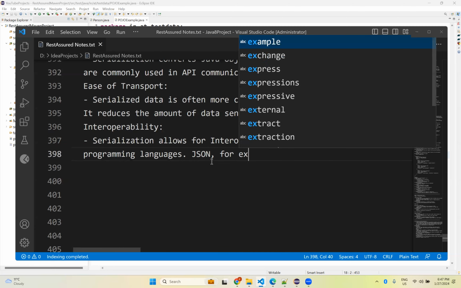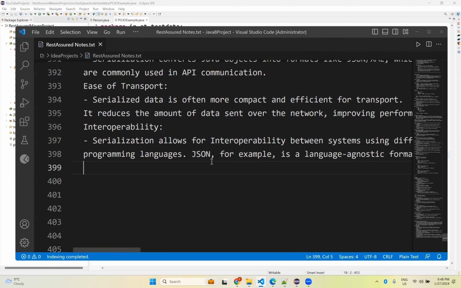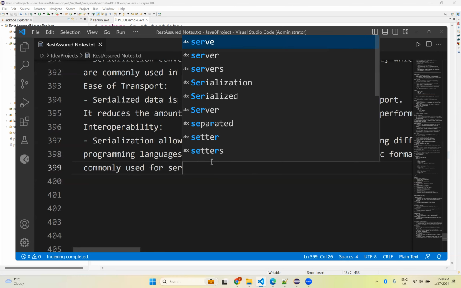JSON, for example, is a language agnostic format commonly used for serialization.